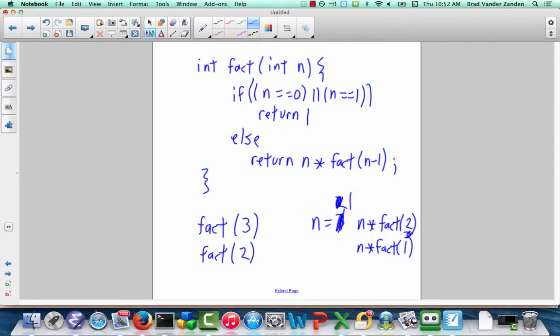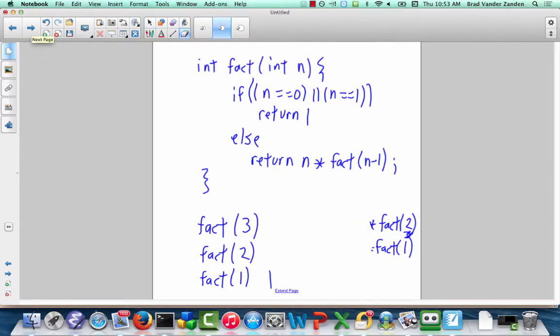Well, fact of 1 is going to return 1, right? Because n is equal to 1, so it returns 1. We come back here, oops, n is now 1. So 1 times 1 is 1. It returns 1 to fact of 3, but oops, n is now 1. No matter what happens, I always return 1. That at least is a legitimate concern, right? That n is somehow getting stepped on. We don't want that. We want each invocation to remember its original value of n.